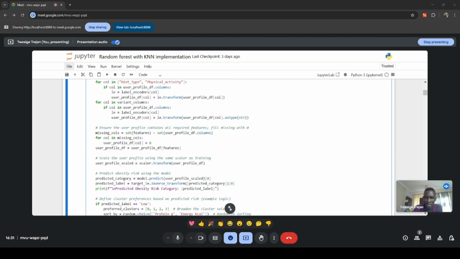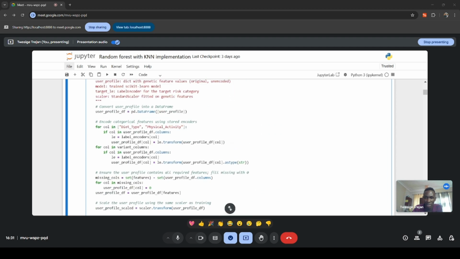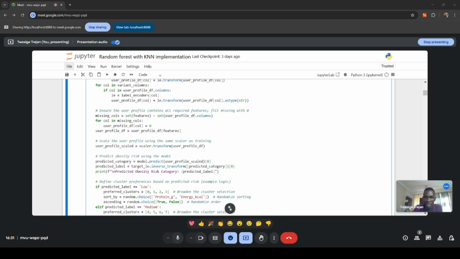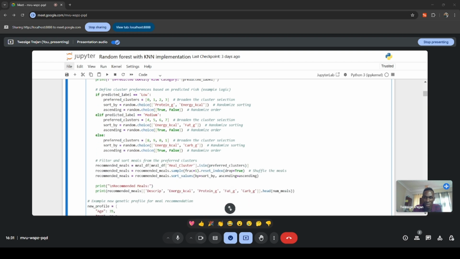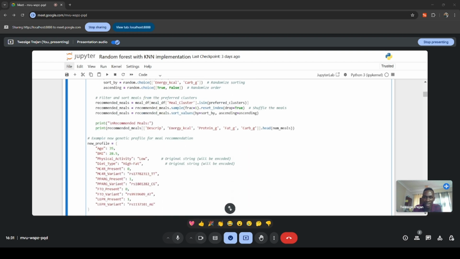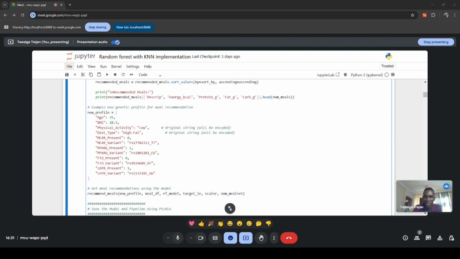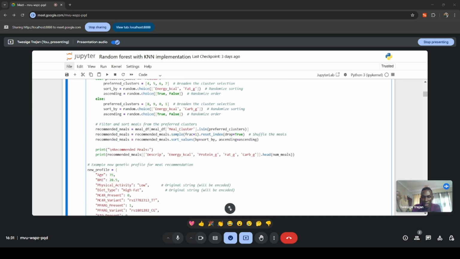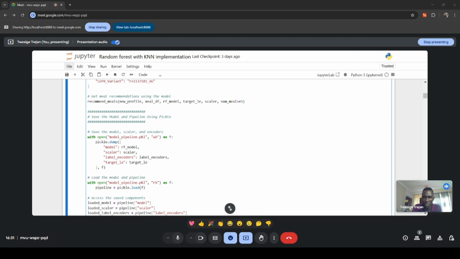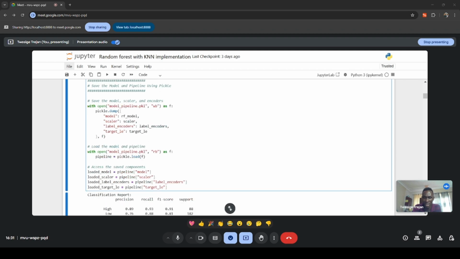This is the function that does the prediction, for example, here. But we should ensure that the user profile contains all the features as we've listed them. So we get the prediction, and from there we can get the recommended meals using the two pipelines. Then we save the model and the scalers also.